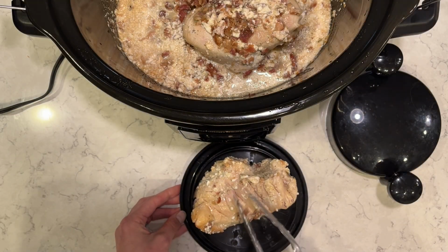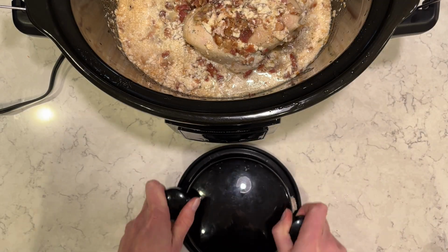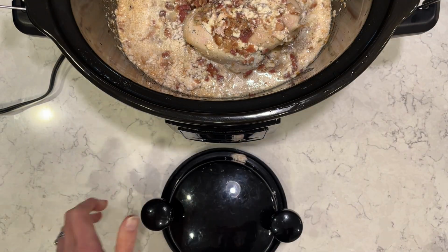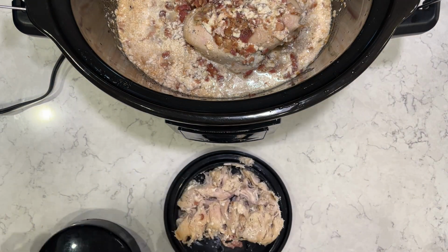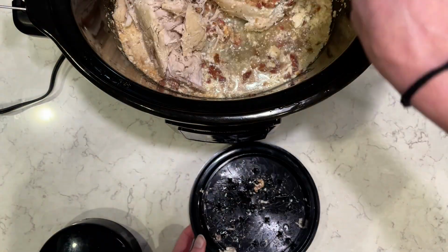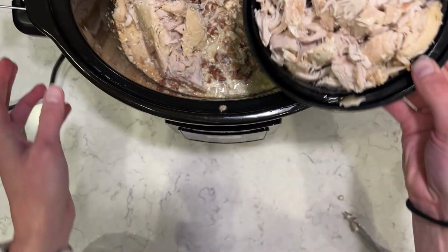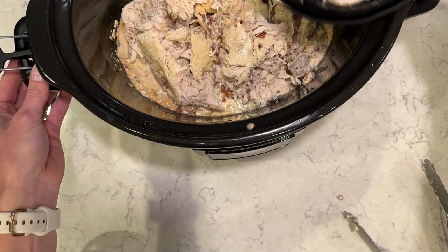You can put this on sandwiches like I am. You can put it on salads. You can put it on top of pasta. There's just so many things you can do with shredded chicken. So this is so good. I'm putting it back into the sauce and letting that mix into the sauce. Delicious. And I just love this. It's a huge hit.